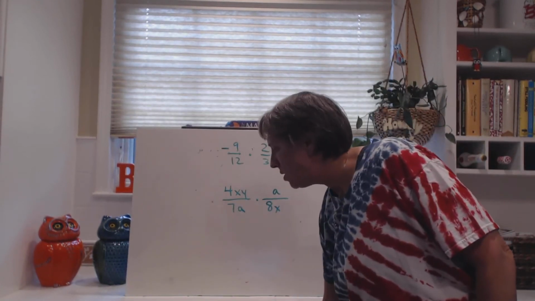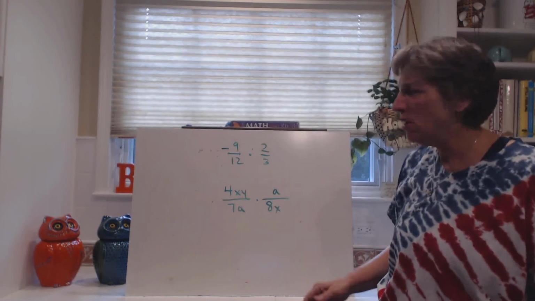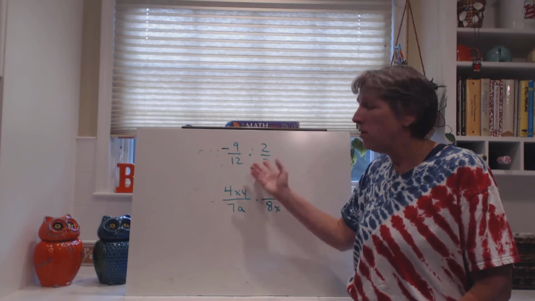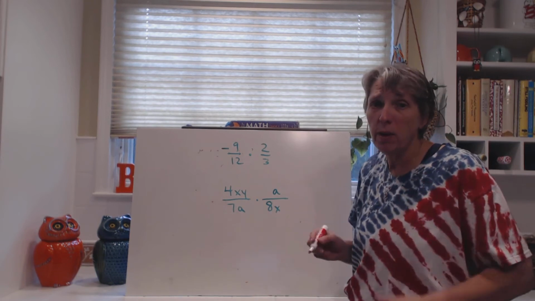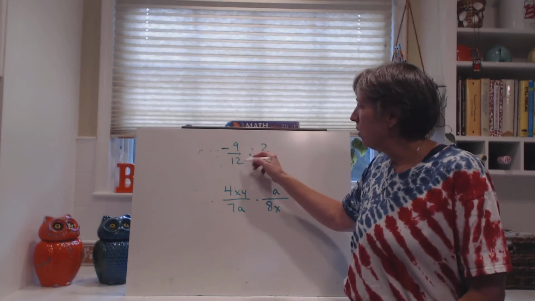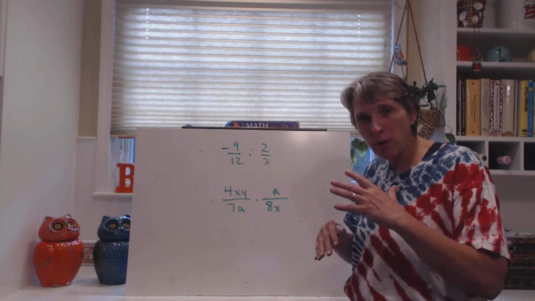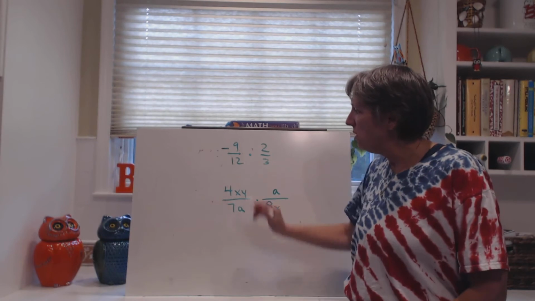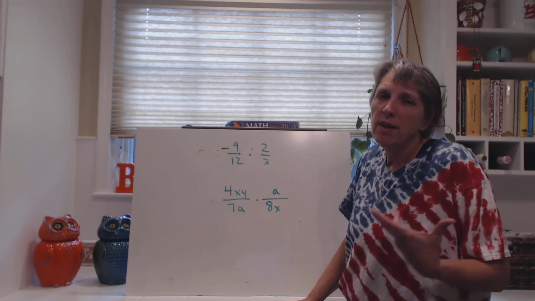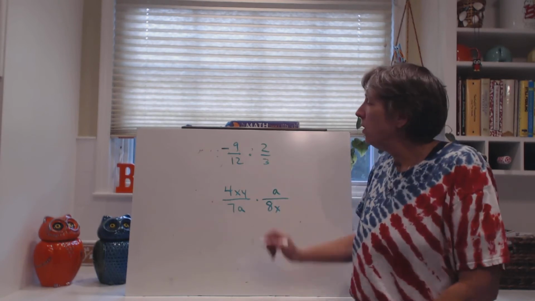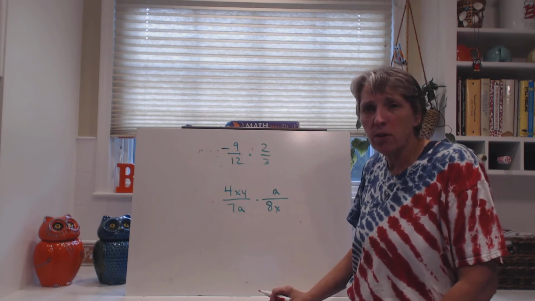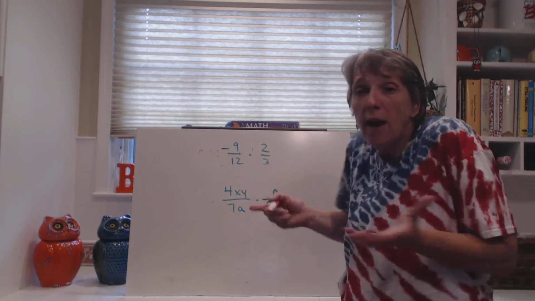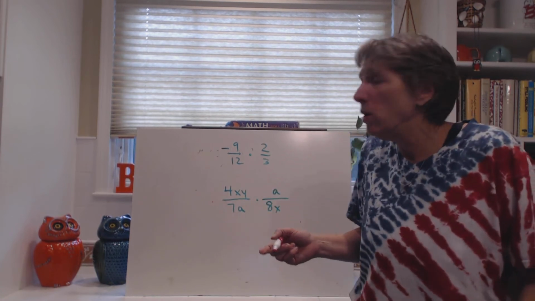All right, I wanted to go over this because sometimes my students get confused about negative numbers. Treat it the same way. You just can't forget about the negative. So we're going to compare across from each other, numerator to denominator, or up and down. We could go, what's the common factor in 9/12? You can simplify that to negative 3/4 if you like. But I like to cut to the chase. That's just me. But I don't care what you do. You can cancel any way you want.